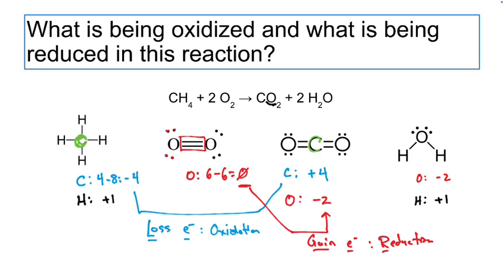Sir? Could you also say that since the oxygens are bonding together, they then have less bonds to oxygen? Yes. So if we go through and look at what happens to the oxygen, it has 2 bonds to oxygen in our reactant side. How many bonds to oxygen do we have on our product side? None. So what happened to the bonds to oxygen? They were reduced, which means the oxygen was reduced in the course of this chemical reaction. So we can use both aspects of that to come to our oxidized or reduced. Kind of make sense? Okay.